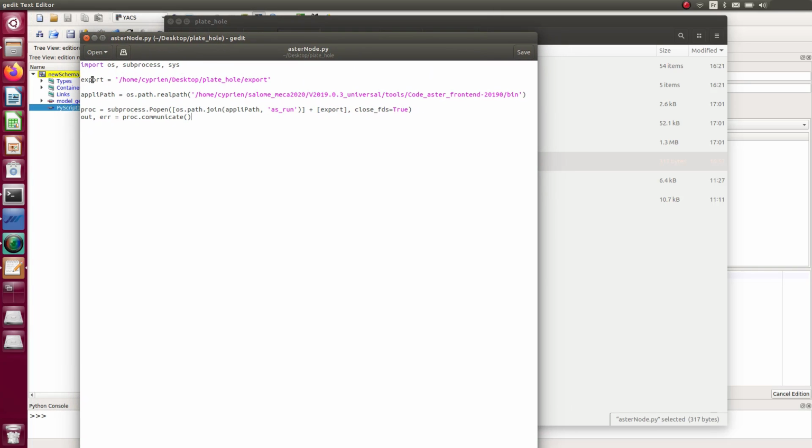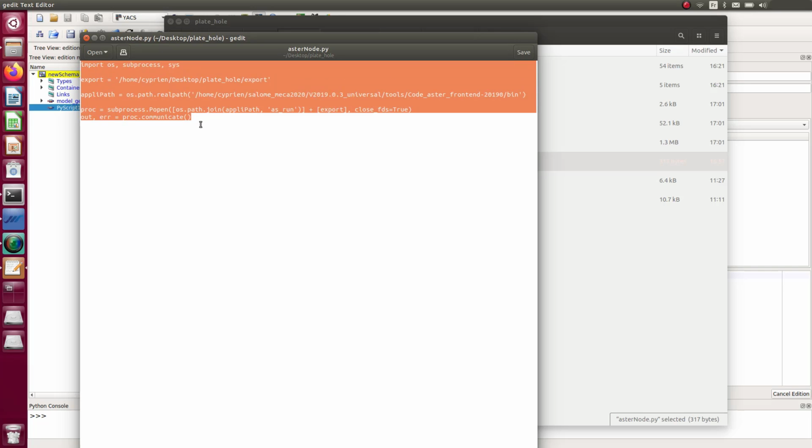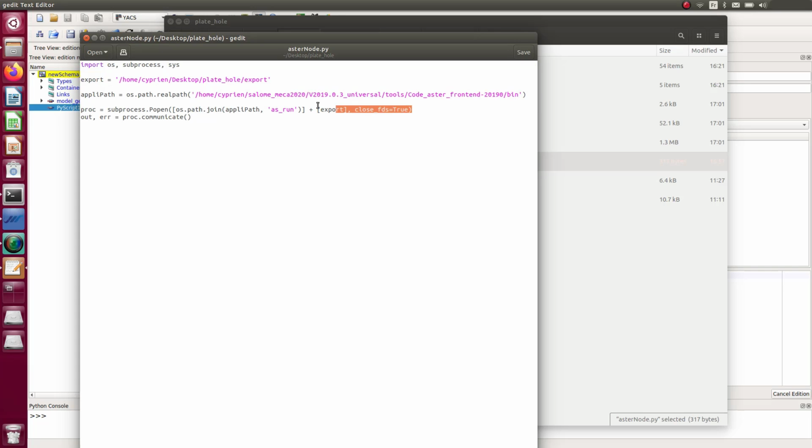So if you look at this code, what I'm giving it is an export file, and then I give it the path to my CodeAster executable on my computer, and then I launch this using the subprocess command here. So the only thing you have to change from this code is the path to your folder where you have actually put the export file, and you have to change the path to your Aster executable.